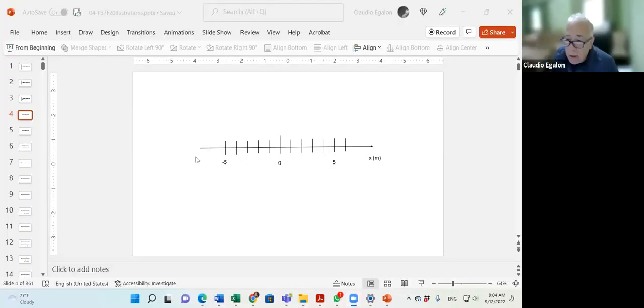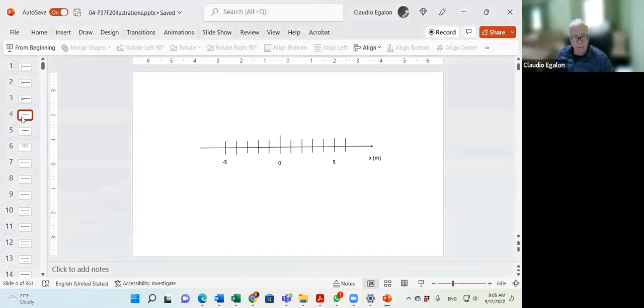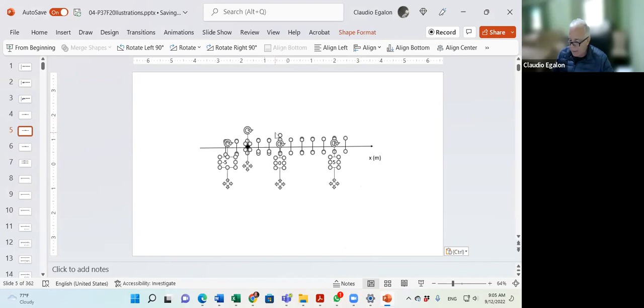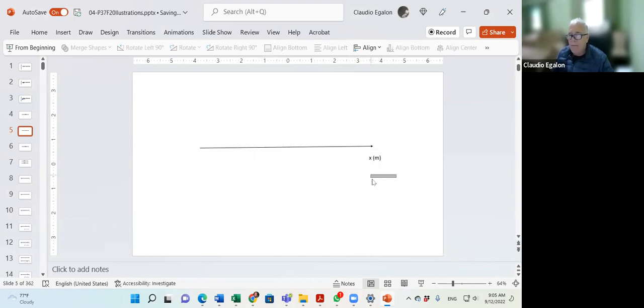Okay, so what we did before is start practicing writing those things. You should already know how to do the x-axis, something that you have learned in math. Here you go. I'm going to simplify here. That would be my very first slide. I like to play this, I call it playing the movie. You start with a straight line running in the horizontal direction. I like to put the arrow only at one end of the line. I don't put it on two ends of the line. I put the arrow on one end of the line to indicate that the positions are increasing from the left to the right.